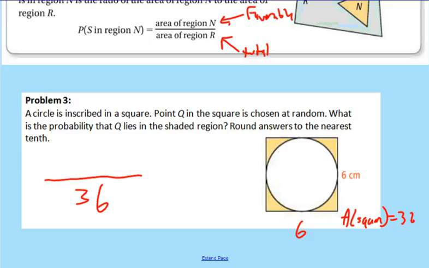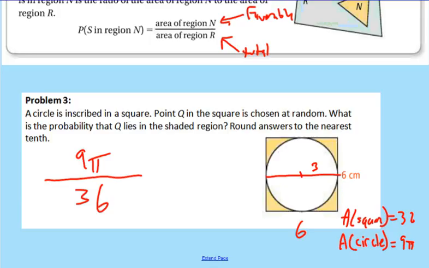Now, if you are going to find the area of the circle, that's great, because that's the other part that we could find. We can't really find the area of the shaded parts just by using a formula, but the area of the circle would be, if this is 6, the area of the circle is pi r squared. So the radius would be 3. So 3 squared is 9, so it would be 9 pi.